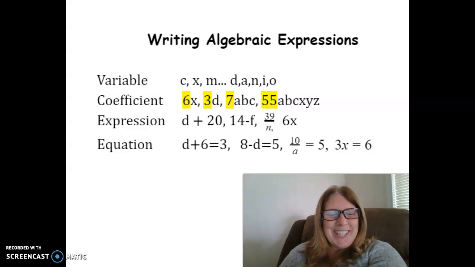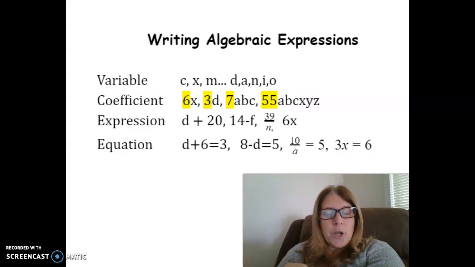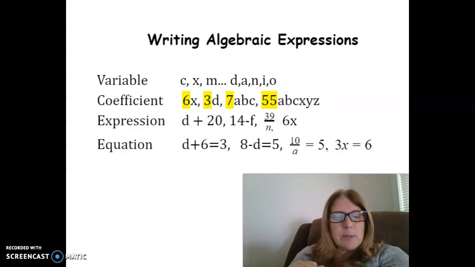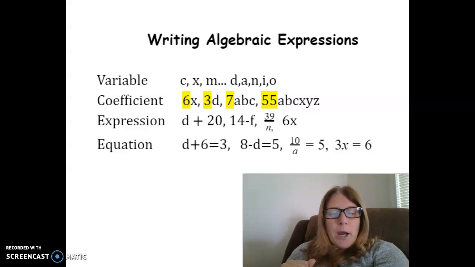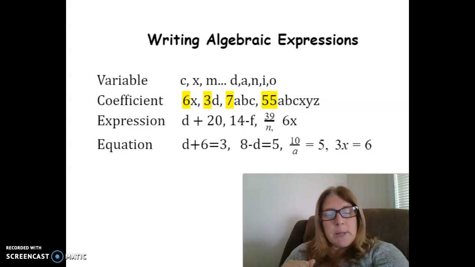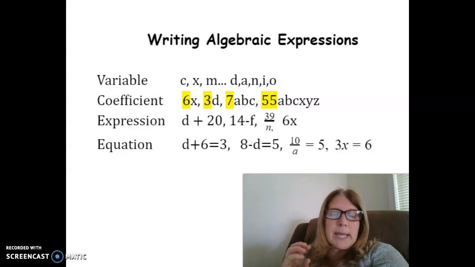We're ready to start. I wanted to talk to you about a few words and vocabulary that we need to know before we start writing algebraic expressions in this lesson this week. There'll be 4 more videos on writing algebraic expressions this week, and one is on addition, one is on subtraction, another one is on multiplication, and another one is on division. I'm also going to put something up on the resources page so that you guys have something to go through when you're working on your algebraic expressions. And again, all the different ones are linked to the worksheets.